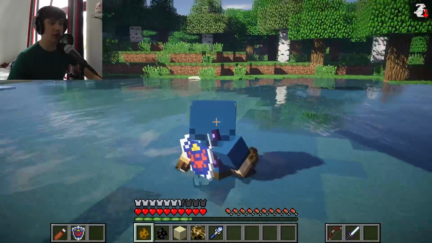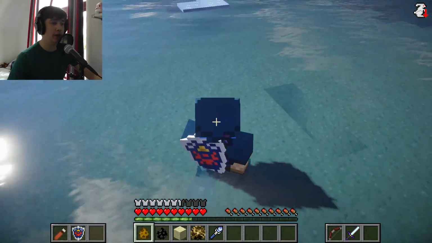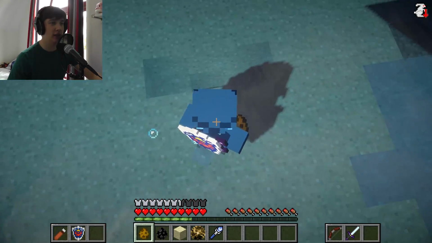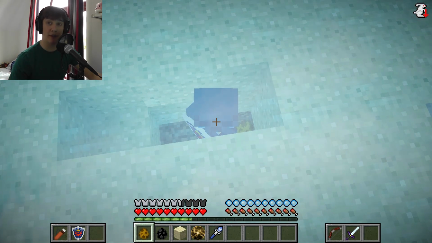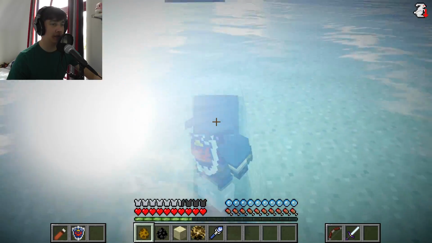And if you're wondering also that the outfits do affect you, then you'd be right. I'm in survival mode right now. I've got the Zora trousers on. I've even got the heavy boots on, which do make a difference. And then, look, I'm underwater right now. It's not going down. So it'd be very useful if you're going to go underwater. This is the thing you want to have. Heavy boots as well as... well, you don't have to have heavy boots. As well as the Zora tunic.